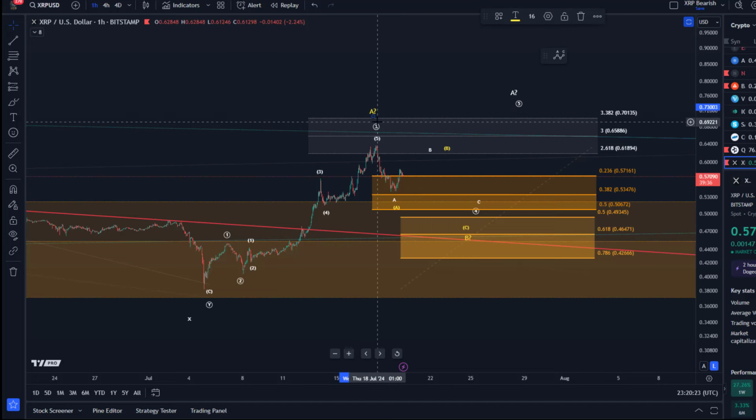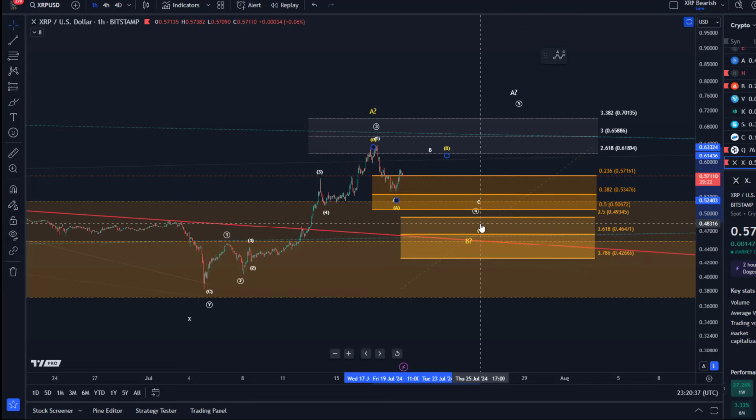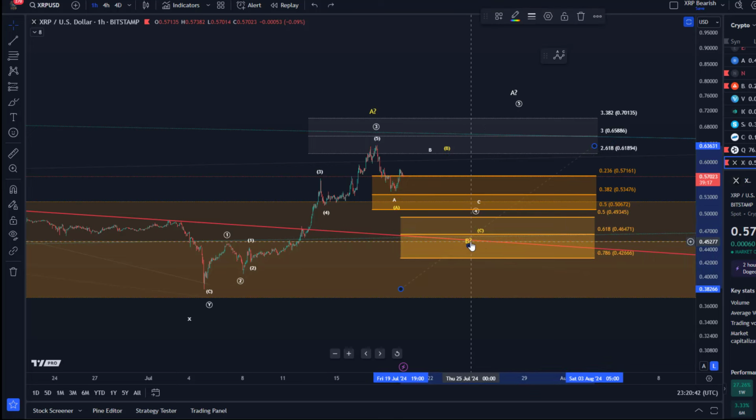And therefore, the yellow B wave support has to be considered as well. And it is defined between 49.3 cents and 42.6 cents. It's a complex structure. I'm watching for an ABC structure in the yellow count. All it means is that as long as we're holding 42.6 cents, a C wave rally can unfold.